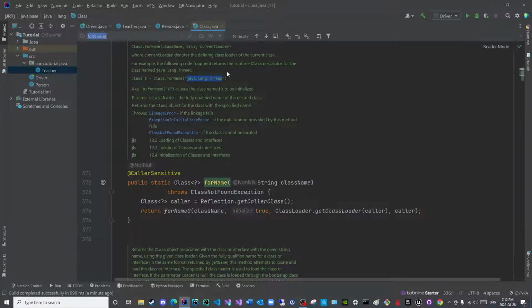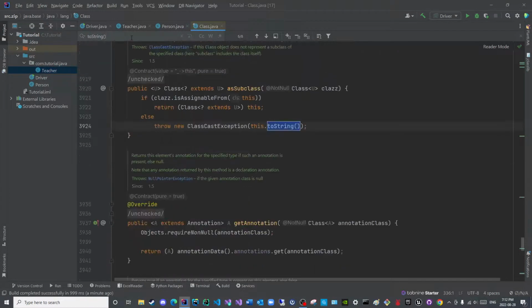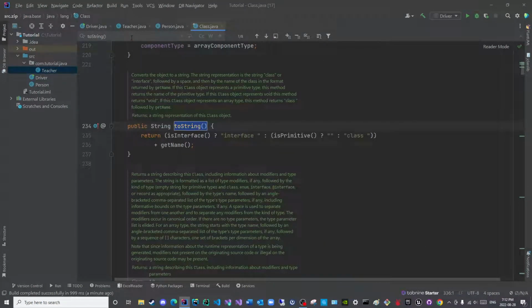But if you would like, we can check the toString method simply to see what it is printing or what it is designed to print. Aha, there we go. We will cover this later, and this is an example of, what was it called again? The ternary operator.